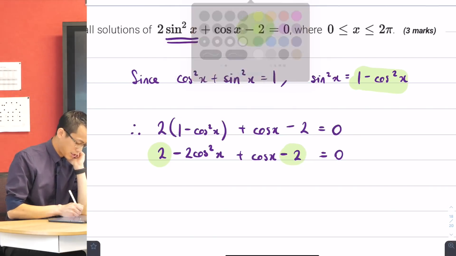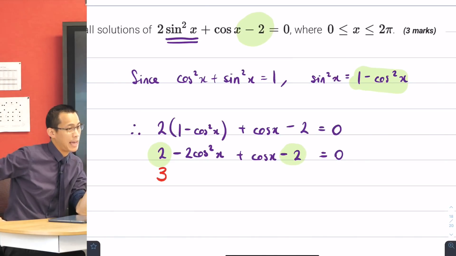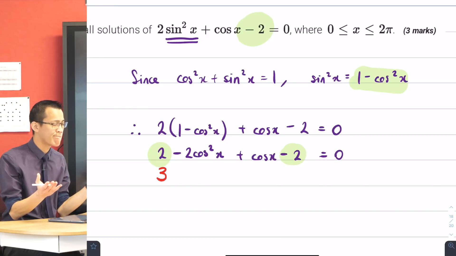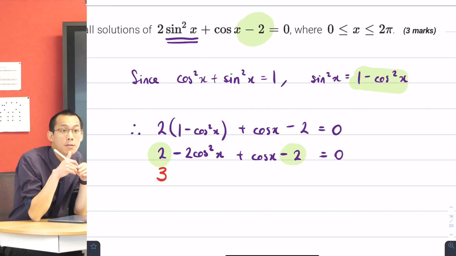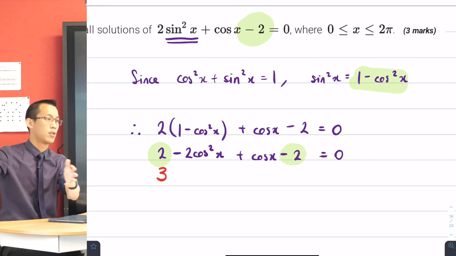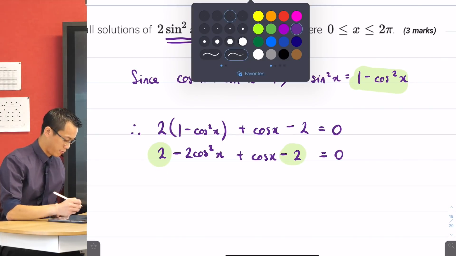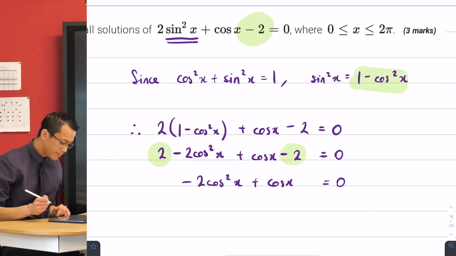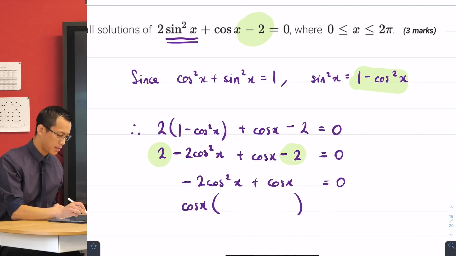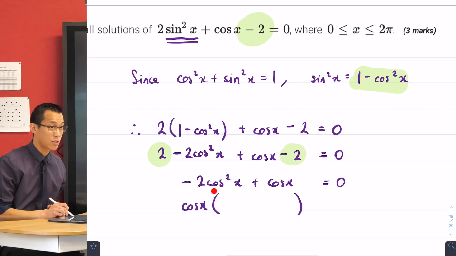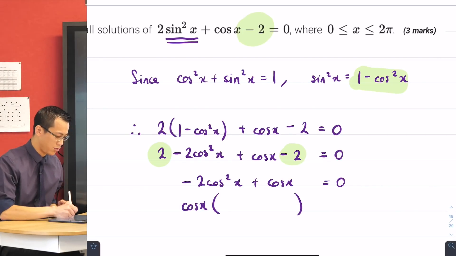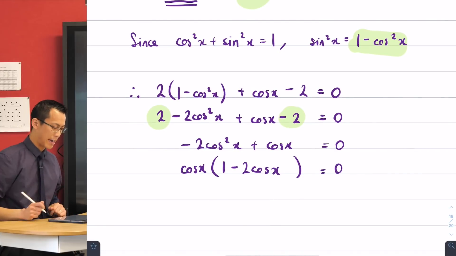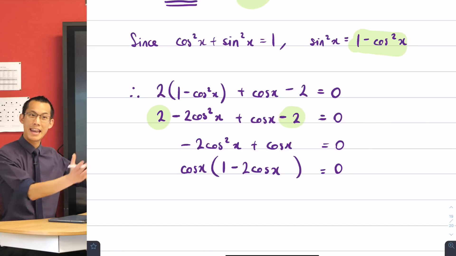That's one reason why Serang suggested we add 2 to both sides. There was not really much point to doing that. Even if they don't cancel though, suppose it was like a 3 out the front there, even if they don't cancel, you still want everything on the left-hand side, because why? Why do we want everything on one side? It's easier to work with. I'm going to factorize eventually. You want everything on one side so you can factorize. In this case, the factorization is really quite straightforward. You've got minus 2 cos squared x there, plus cos x. What can I factor out? Cos x. That leaves me with, this guy here is going to turn into 1, and then this guy here is going to turn into minus 2 cos x. So we usually write things with the positive first. So 1 minus 2 cos x. That's equal to zero.